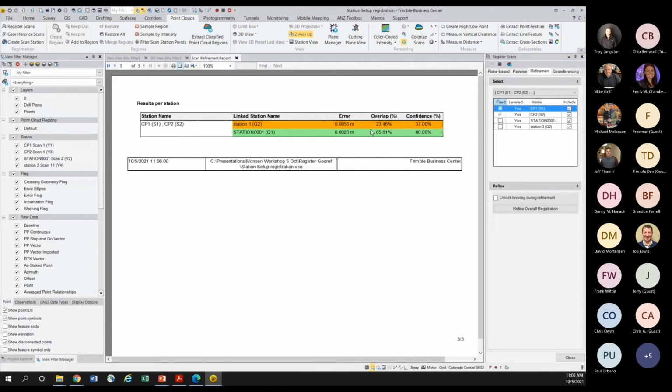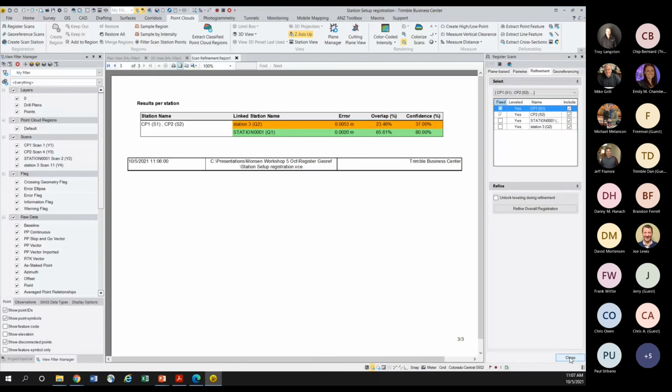One of the good things about using the scan registrations inside of Business Center is that in the field, when you set up on A and backsight B, a lot of times the user will accept, say, 2 or 3 millimeters of error between the station setups, and you can achieve a better registration when you're using cloud to cloud if there's enough data.